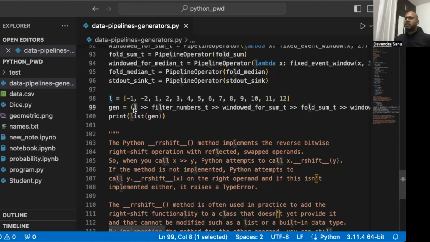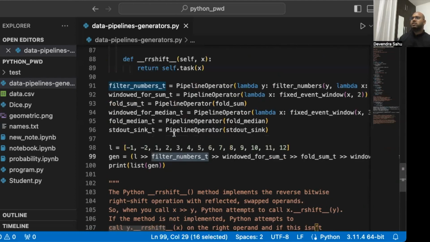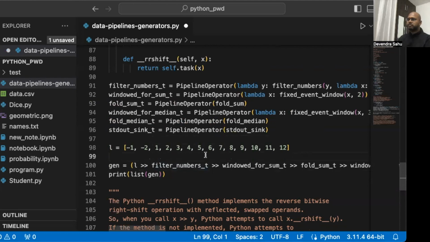So because L has not implemented right shift, Python will look at this and reverse the operands. And in the way, what it is doing is filter number's __rrshift__, and it passes along this list or a generator. And it continues to do so because generator also doesn't have right shift implemented. So every pair is reversed in a way that, okay, I'll just write in a comment what is happening.